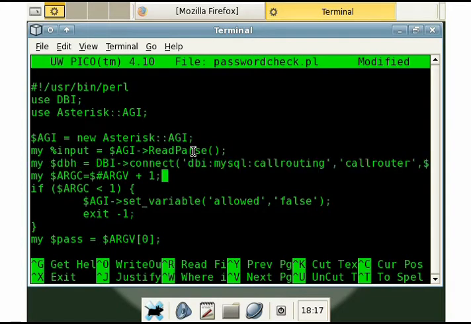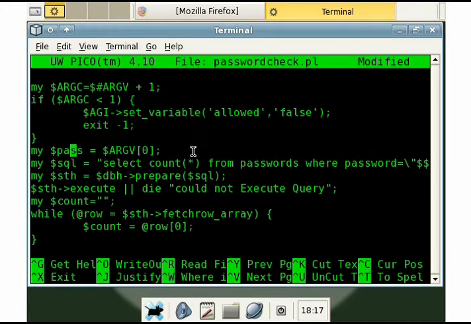Pretty simple. What I've done here is I've created a line that counts the number of arguments that get passed to passwordcheck.pl. If the arguments are less than 1, then I automatically don't even query the database, and I set the variable called allowDefaults, because we're looking for a password. Asterisk didn't provide us with the password, which means the user might just press the pound key. Okay? Next thing I do is I take the password and make a variable so it's easier to work with inside the application, called $pass, set to the very first argument value that was passed in the array.